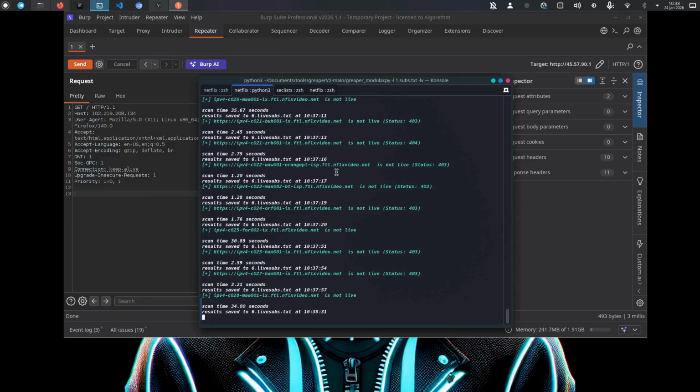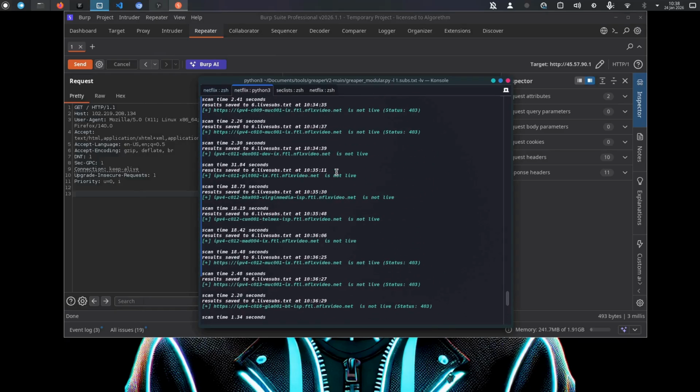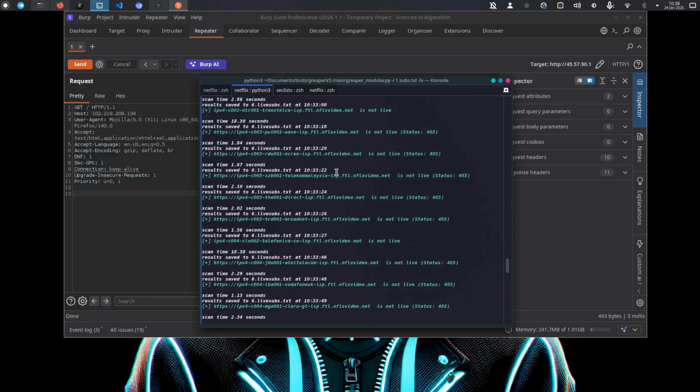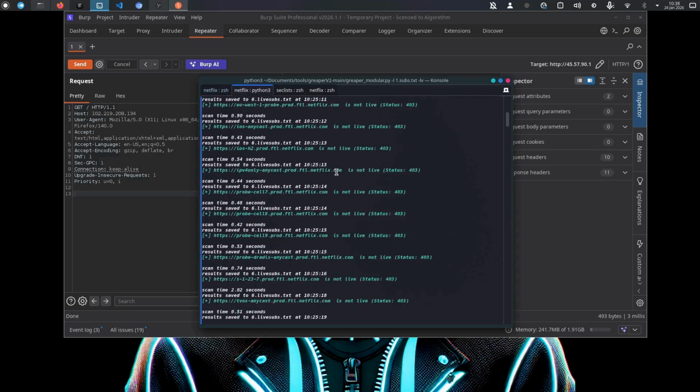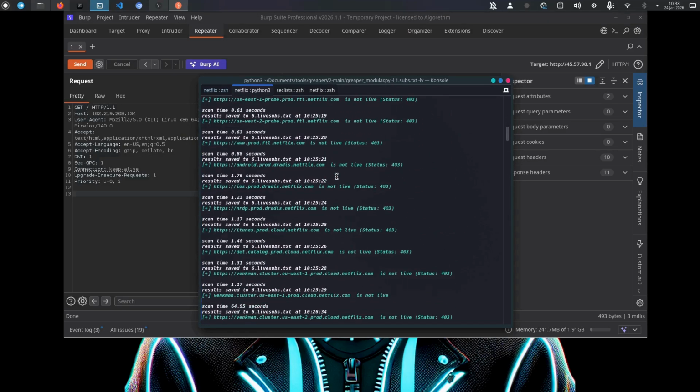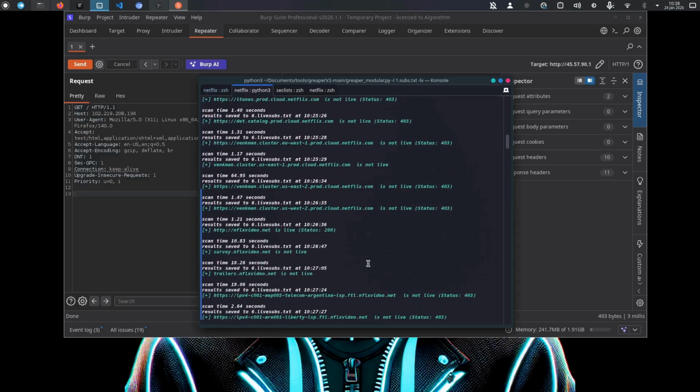Okay, so the live subs thing is taking too long, so I'm just going to look for a subdomain that's live in here. So see, most of them are 403s, but remember also 403s. Oh, I've seen one. 403s don't necessarily mean that you can't access them. You just have to bypass the WAF. We can also try that, but let's try first this one to see what this one will give us.